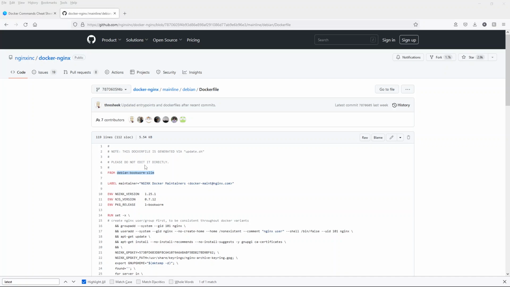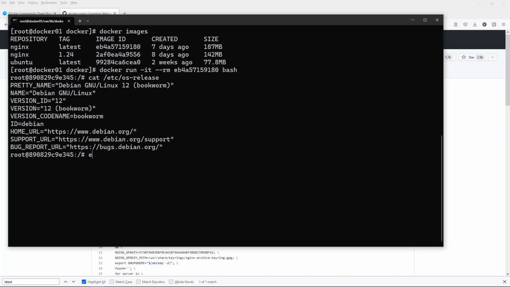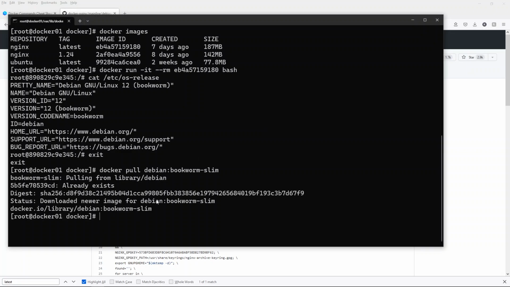And if I try to run the command docker pull for that specific version of Debian, because that's embedded in the latest Nginx, it says I already exist. So that's what I wanted to talk about, that you don't have to specifically download that operating system, right?